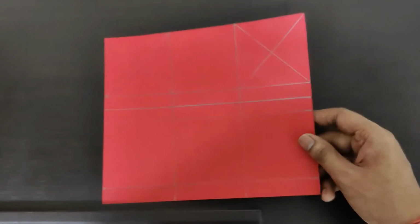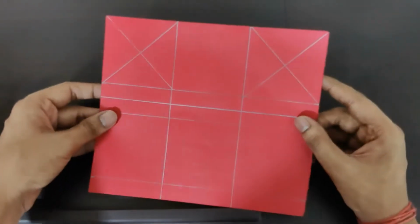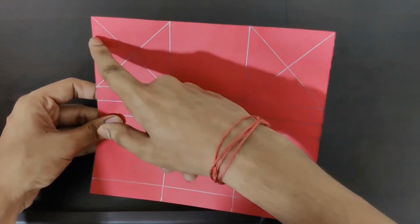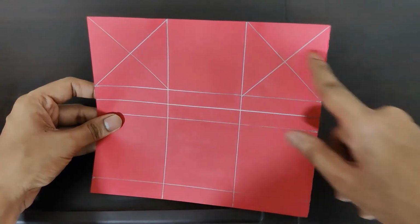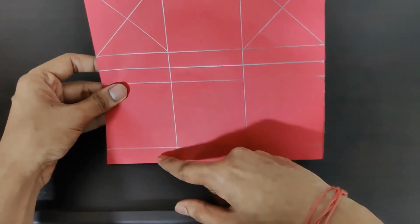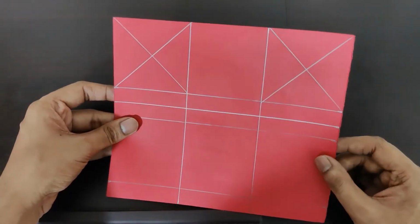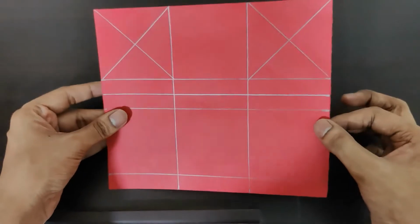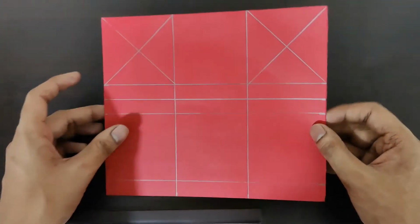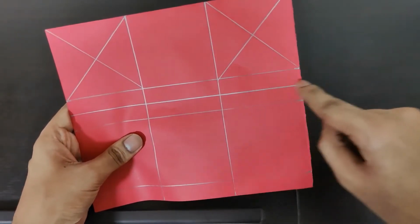As you can see, the lines, let me just focus and show it to you. I hope you can see the lines. This is 7 centimeters, 7 centimeters, 7 centimeters. This is 7, 1.5, 1.5, 7, and 1.5. And then there is an X drawn. This is how you need to draw it. And now what you need to do is cut across these lines.